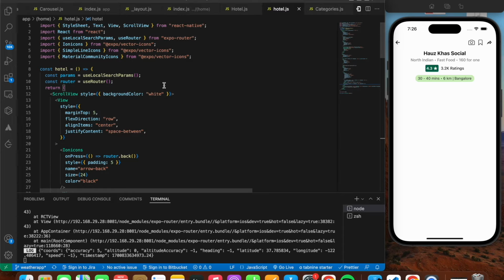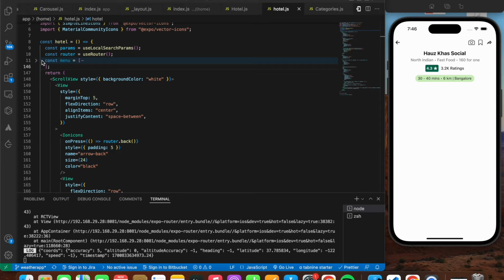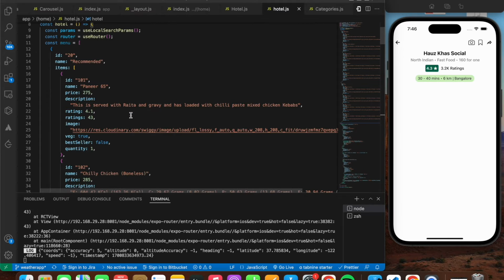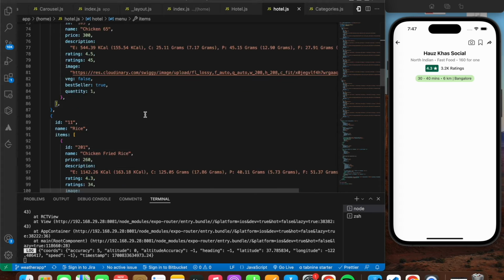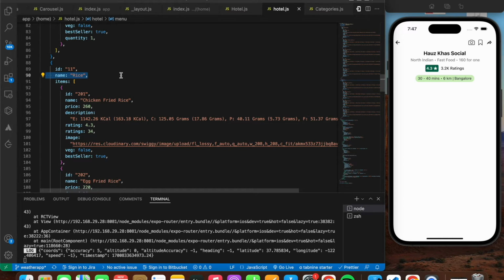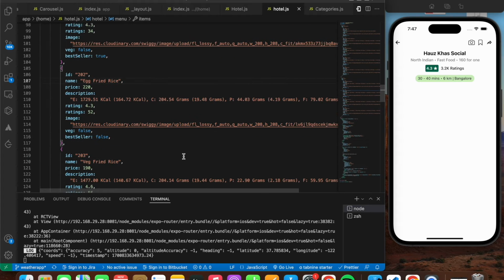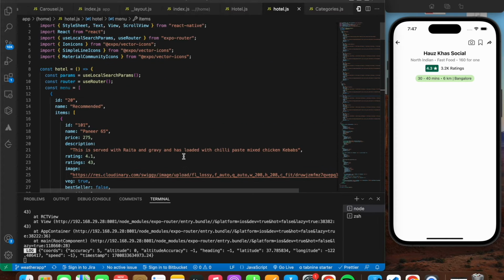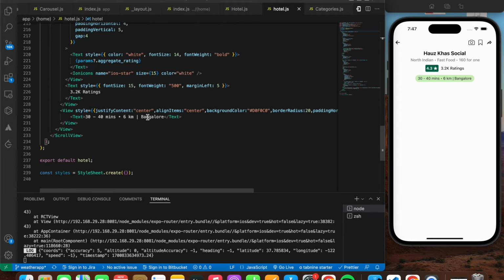So I'm just going to copy down the menu over here. So I've pasted the required menu over here. So this is again an array of objects. Okay, so basically it's going to have a sub menu under the menu. So this is known as a sub menu that is recommended, and inside that we are going to have the items array with the ID, the name, price, description, and all the other details required. Okay, so again we have one more sub menu, that is rice over here, and for rice we are going to have some items for that particular sub menu. Right, with the help of this we're going to start and design the menu for that particular hotel. So currently it's going to be the same for all of the hotels.